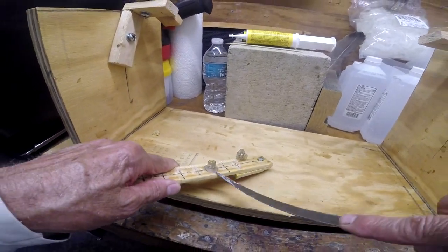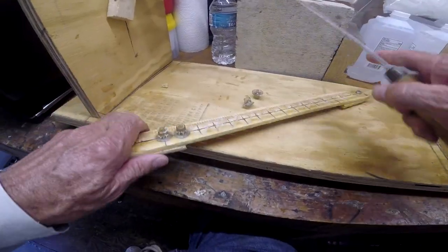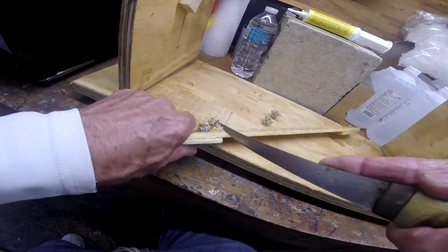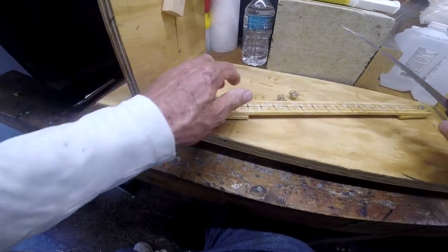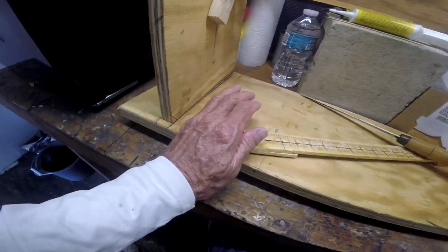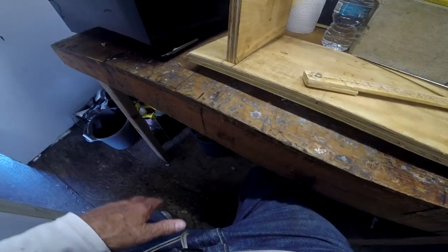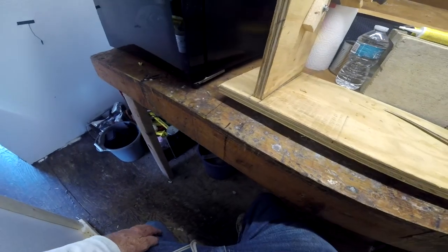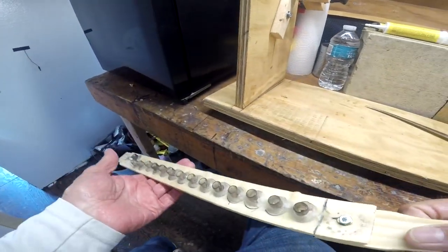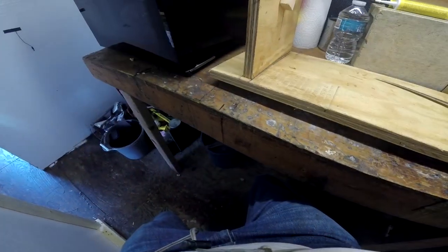I'll take these off and add fresh ones. And I just save them. Maybe this winter when I have a pile of them and there's nothing to do, I will clean those. Right now I have another bar here ready to go. We did this one the other day. See, we waxed it along this edge here, so it's nice and tight. And we'll see how that goes.